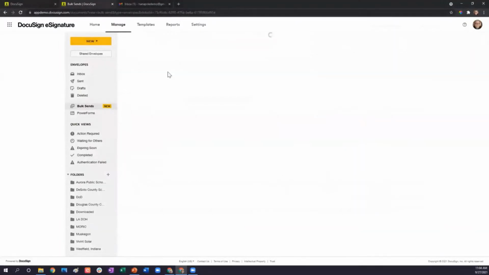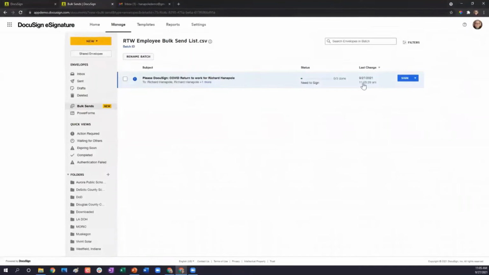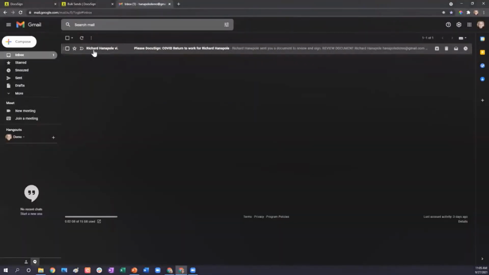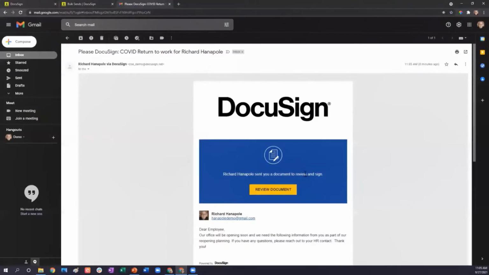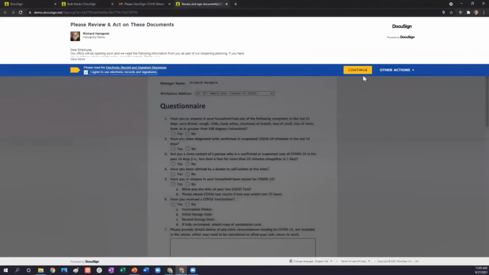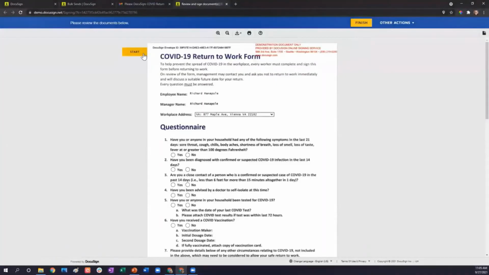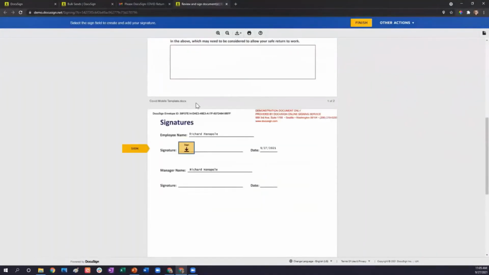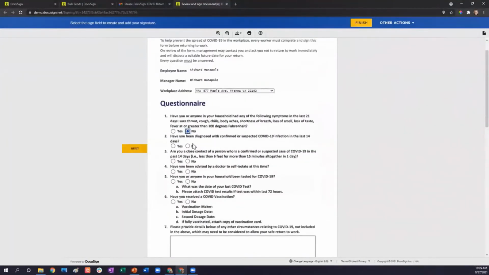And you can see if I go into my bulk sends, I have one person that needs to sign. So I receive an email. I'm going to open that email. This could be branded with your brand and any kind of custom message you may want. When I click the link, the first thing I need to do is apply consent to use my electronic signature. I start. And if I go down, the only mandatory field there is that signature, but I'm going to go ahead and complete the survey and put in the fact that my last test date was on the 24th.